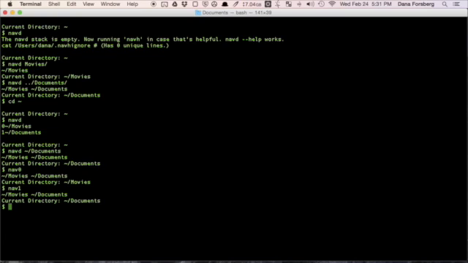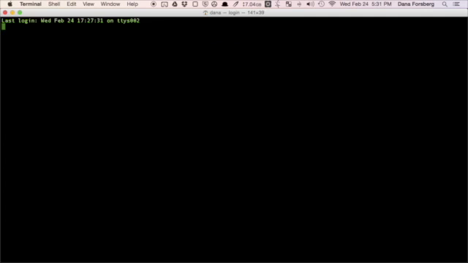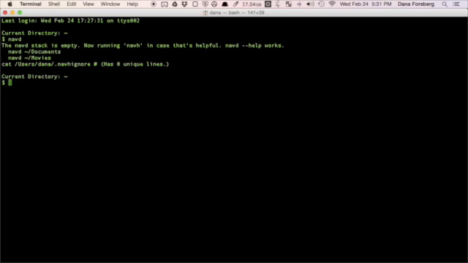And the next thing I'm going to do is write out my history and actually open a new window so that we can see what navd would behave like now in a fresh start. So here's navd. This is a brand new window, but we have history from yesterday, let's say. Okay, well, the navd stack is empty, but it's running navh just in case that's helpful. And indeed, navh is showing us that these are things we put on the navd stack yesterday.